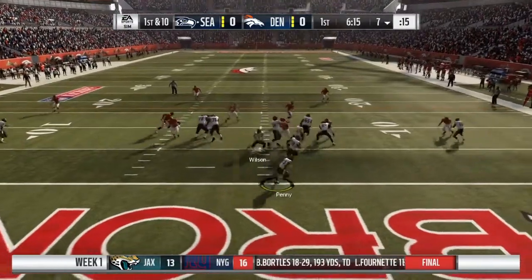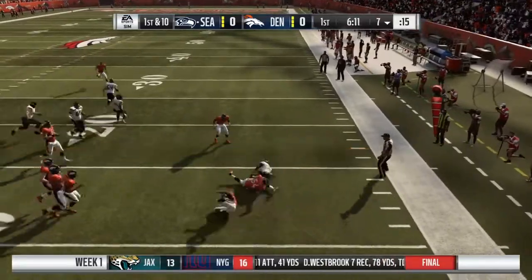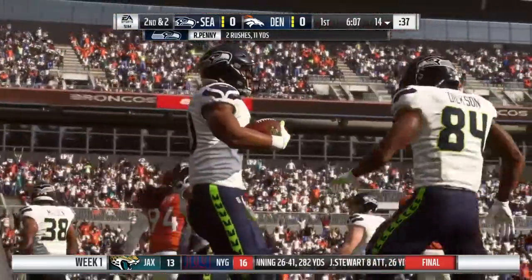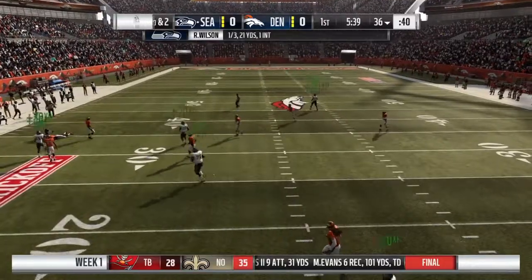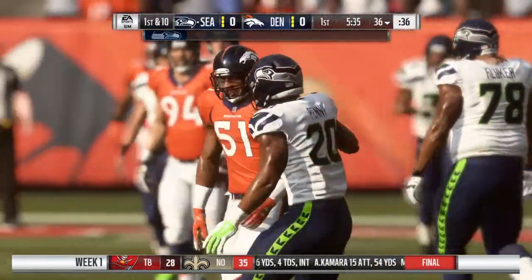But how about going and telling your defense, thank you, a huge thank you. The turnover didn't lead to points, it stalled that drive. Now they've got a chance to redeem themselves, maybe reward their defense. Now Wilson on second down. The catch is made here by Tyler Lockett, and way up past the 35 before he's taken down.